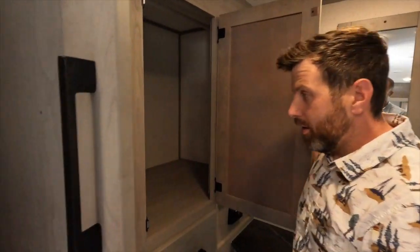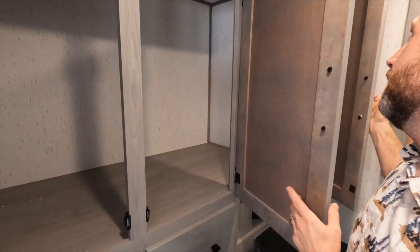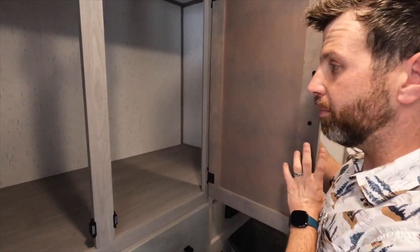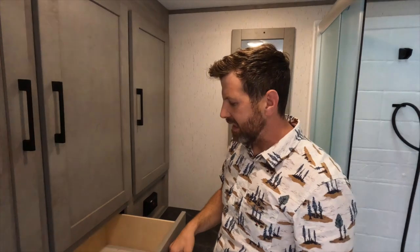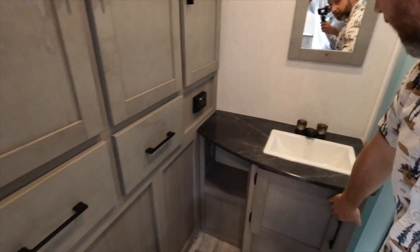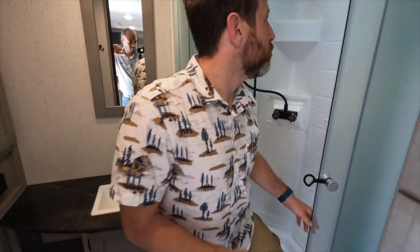Anyway, ooh, look at the space in here. Yeah. Wow. Huge, right? Plenty of extra wardrobe, so in case you need it, in case you fill those up and you're like, you know, camping extendedly. Extendedly? Yeah. We'll say it's a word. But you got more drawers, and you got tons of room for storage. You got this down here. You got the nice glass enclosure corner shower.